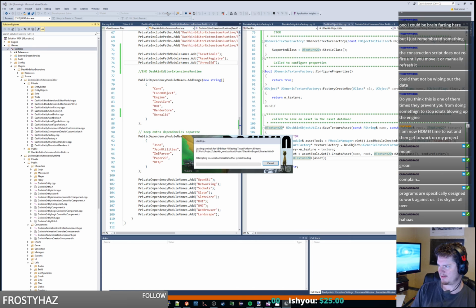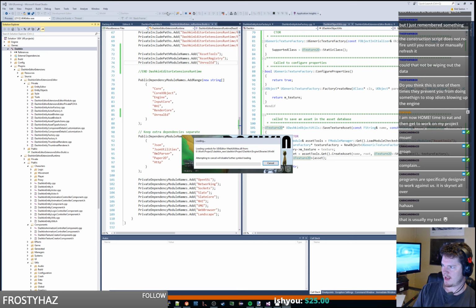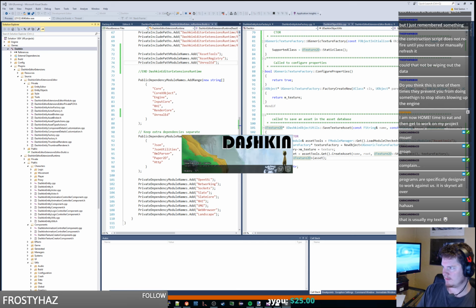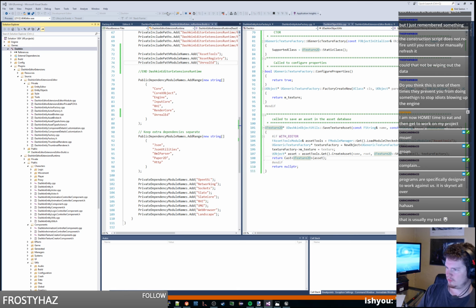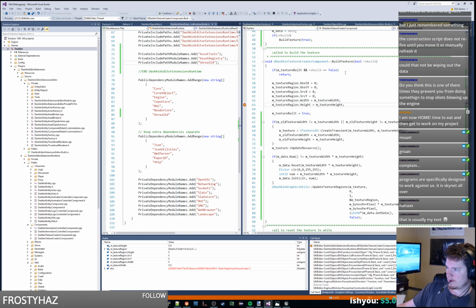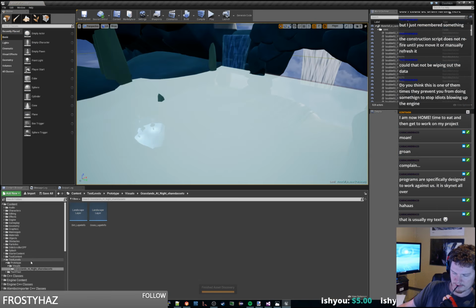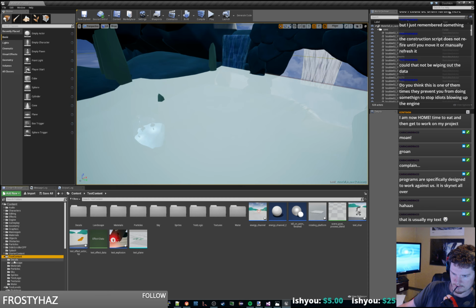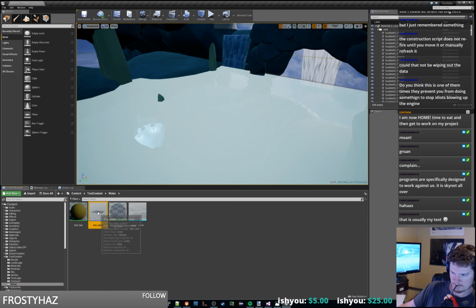Alright, so we're going to see if saving this texture asset actually saves this texture asset. So we're going to go snag this test content, water, test water.